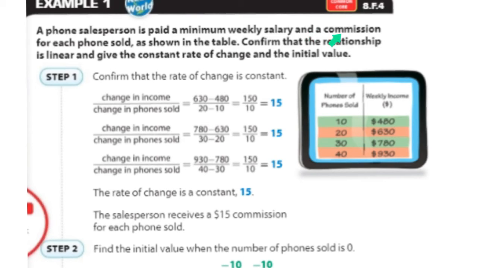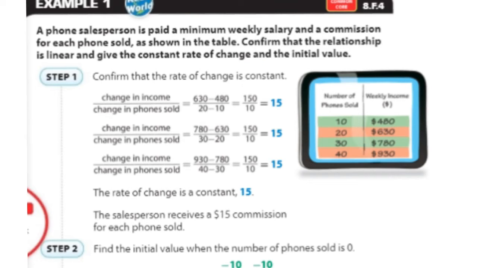The commission, they receive a commission on each phone they sell. So if the company sells a phone for, say, $100, part of that $100 is given to the salesperson as their commission. They might get $5 out of it. So the more phones they sell, they can increase the amount of money they take home because they'll have their weekly salary, plus they'll get commission for each phone they sell.